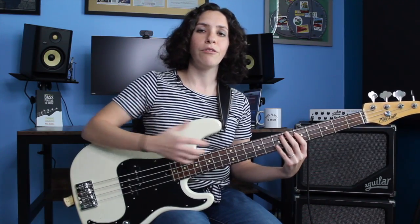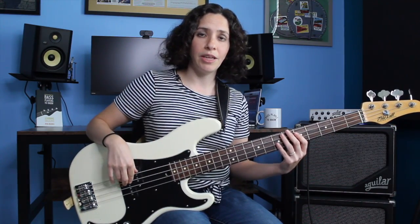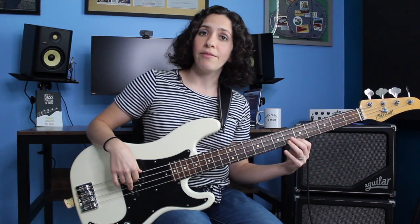And you'll see that this kind of forms the shape of the box on our fretboard because we're just going between the 5th and 7th fret, hence the blues box concept. Now, as we play this, we're going to be playing the root, the octave. We're going 4th to 5th, and then our minor 7th.